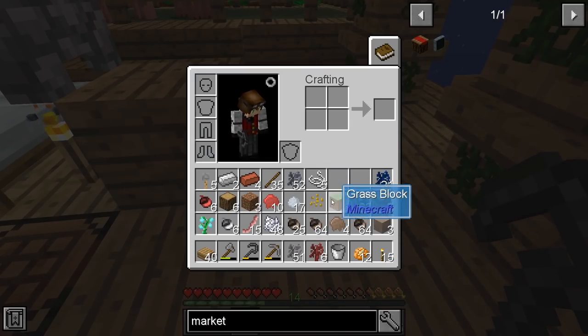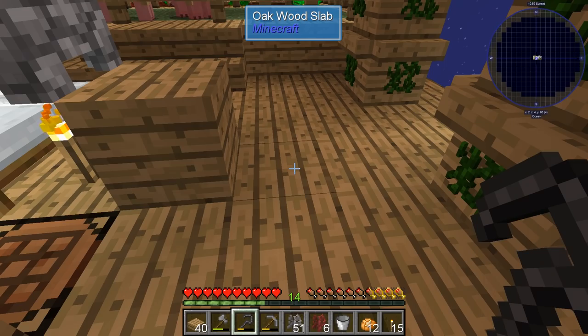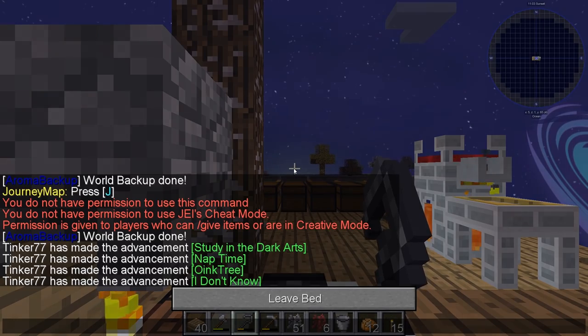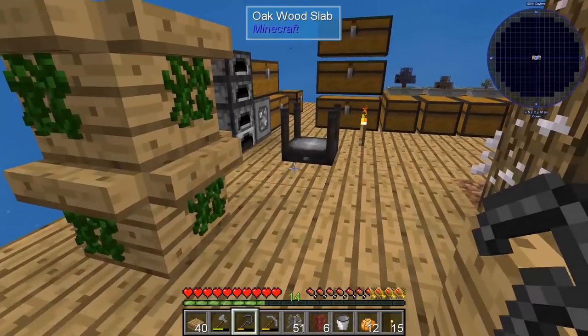How much string did we get? 5, and that's plenty, okay? So we're gonna do that. And there we have the piece of wool. We're gonna go sleep real quick. I don't like the idea of having perhaps things grow and spawn and kill us, okay?